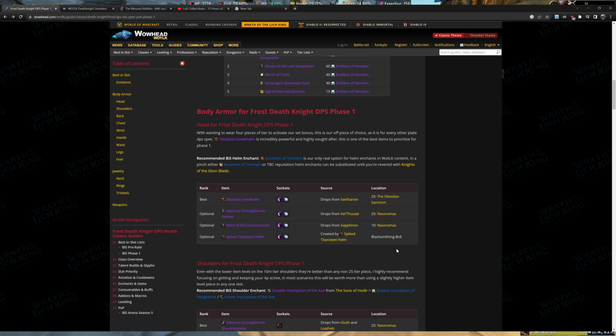You can literally just use this site and copy their lists and use the alt pieces they give you if you can't get access to those best pieces. Now, if you have a question about, oh, well, I have two pieces and I'm not sure which one is better, or should I use the one with more haste, or should I use the one with more hit? I don't know. Well, that's what simulators are for.